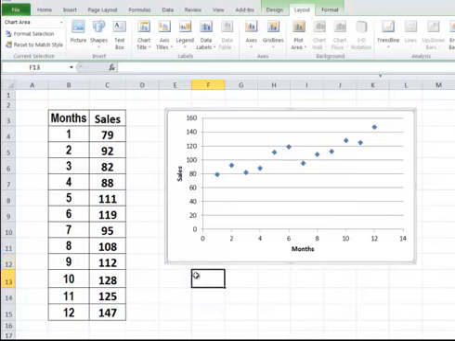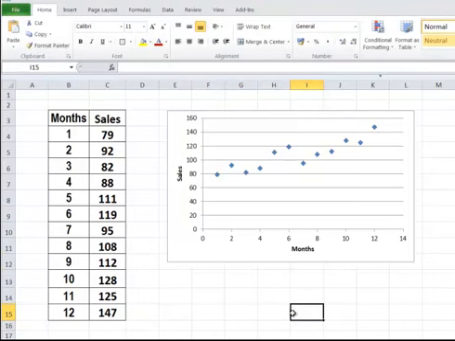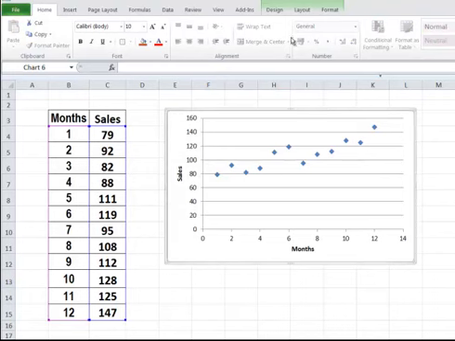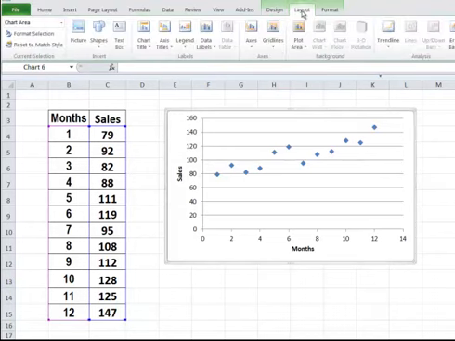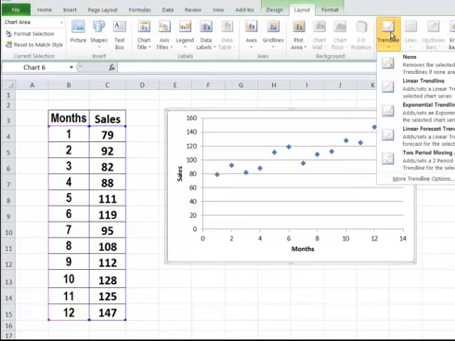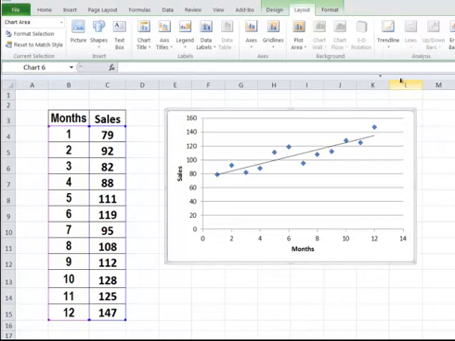Which is pretty good. Now I want to fit the line in here, so if we click on this again and bring back up our menu up here, we can go to Trendline. Now if we click on here, you can see there's a whole list of trend lines we can get. We can get linear, exponential, linear forecast, and so on. We'll just want the linear one, this one here. So we'll click on that, and there you go, it's inserted straight away. Now that is a properly fitted regression line.